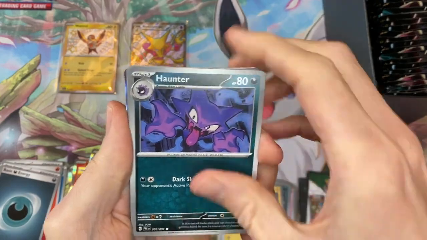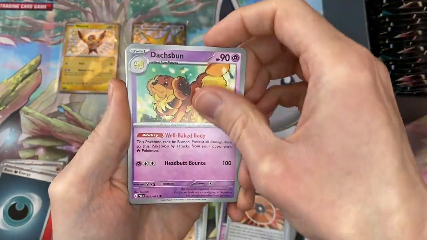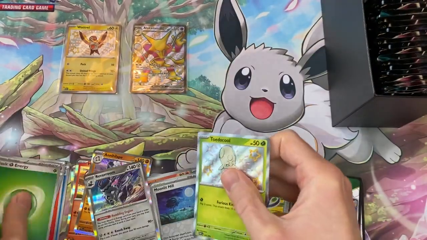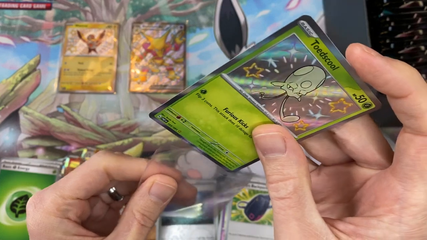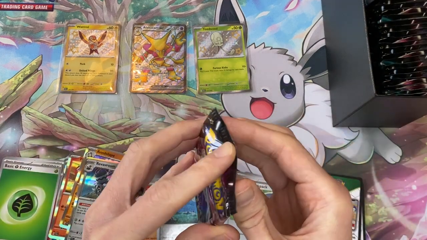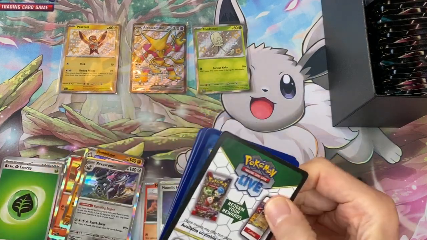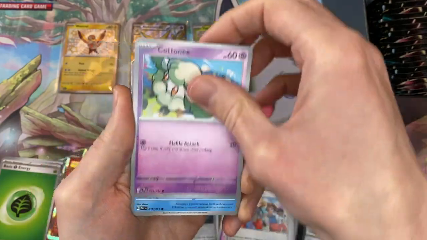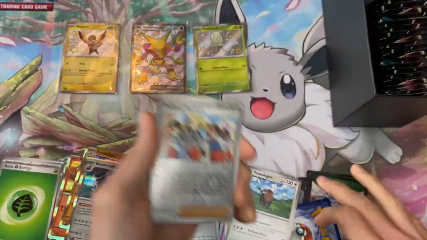So I've already opened some Paldean Fates. Had fairly okay luck. I think I've got slightly below the average, or what's perceived to be the average at the moment. A Toadschool. I don't think I've hit a special illustration rare yet. What have I got? I think I've had a couple Alakazams now, and I think a couple Gardevoirs, so a couple of the same full art. No special illustration rare.